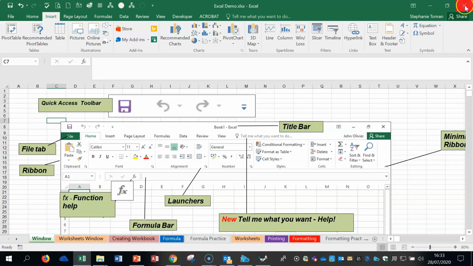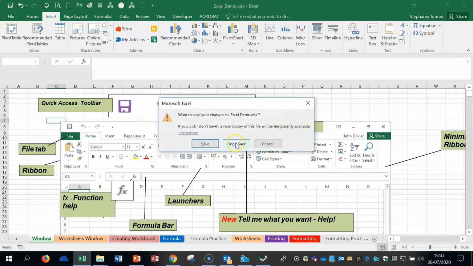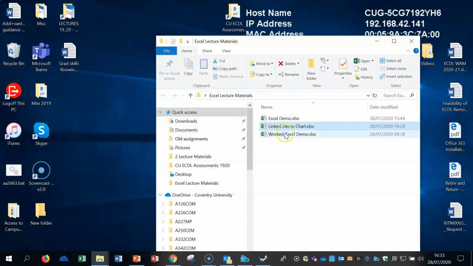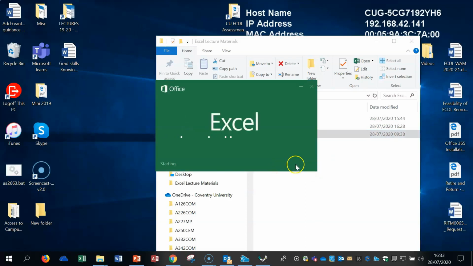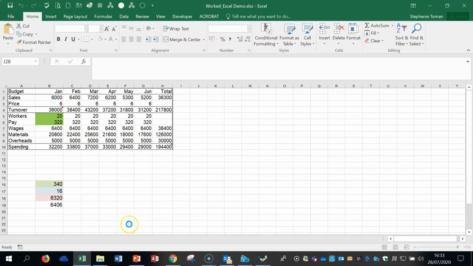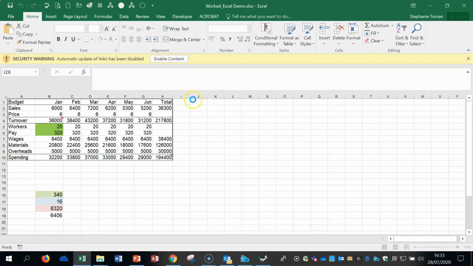And also remember, in the folder where you find the materials for the lecture, you also have the worked Excel demo as well. So if you wanted to look at things yourself outside of this recording, this video, and have a little play with things and learn how to do things yourself practically, they're all in here.